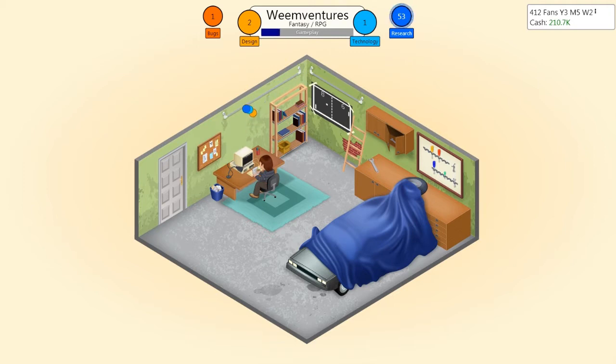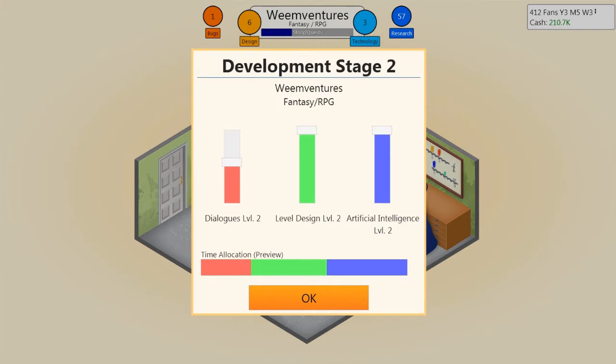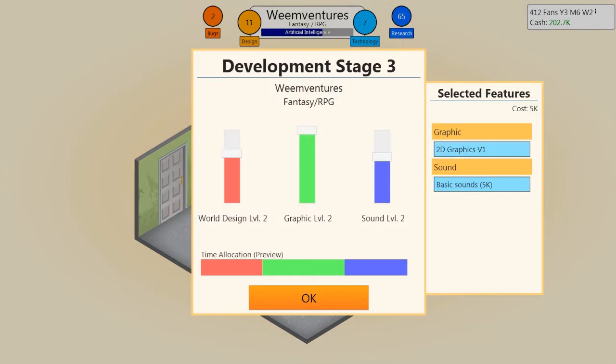And I think we're going to go invest heavily in graphics in this one. Just cuz. Okay, so graphics not this time around. We're going to lower the AI a little bit, bring dialogue up. Sure. Building up the research. Okay. We'll see how the money goes, because some of that research stuff is going to cost us too.